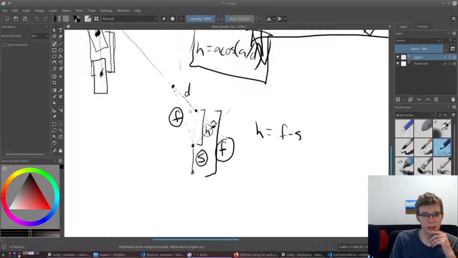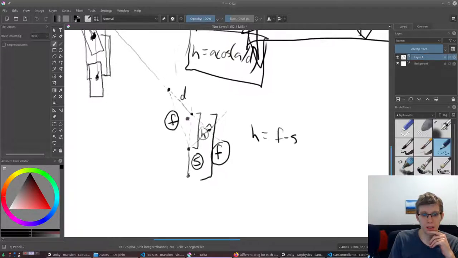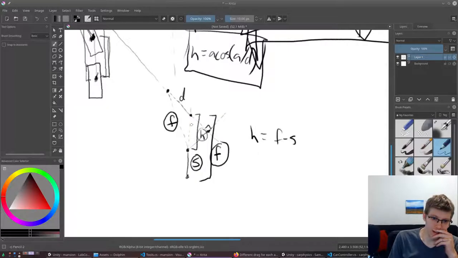So I need to figure out how long d is. Man, I haven't done maths in ages, so it's always hard to re-remember how this stuff works.